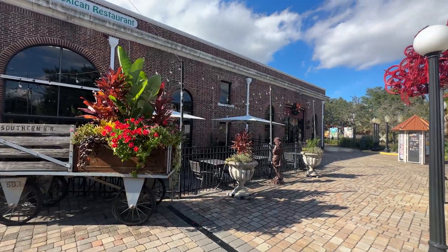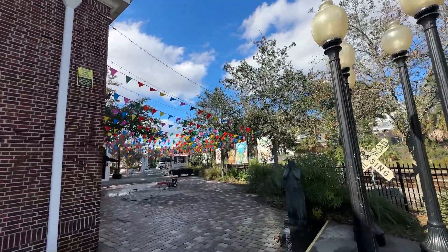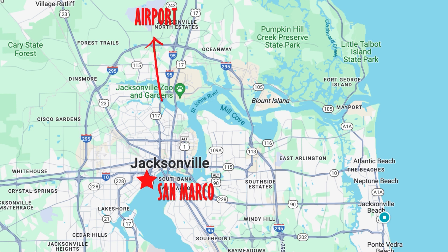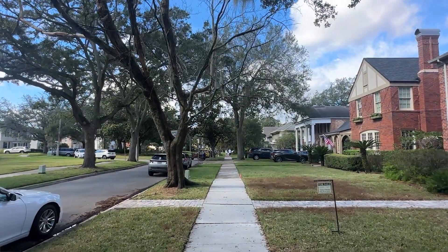I had to stop here — this is San Marco Train Station, a little hidden gem you'll find in Jacksonville. It gives me the vibe of an old movie set. If you're looking for a place to grab some ice cream and sit around with your significant other, this is the place. From here, let me give you perspective: San Marco Train Station is literally seven minutes from downtown, right off I-95. The airport is 22 minutes away and the beach is 18 minutes away — a prime location.